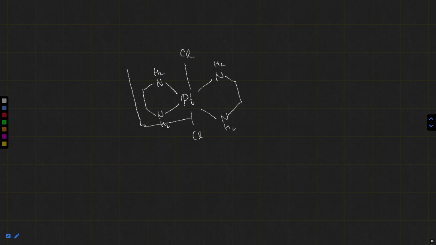As I said, the one which is falling in the plane, you don't have to worry about it. The left out one is which one? This Cl is left out and this Cl is left out. Now you can see very clearly that there is one Cl and one Cl. Okay, so we have a mirror image. Do we have any other component attached to Pt which is not falling in the plane of symmetry? No other components are there. This NH2, NH2, these all are falling in the plane of symmetry, so you don't have to worry about it.